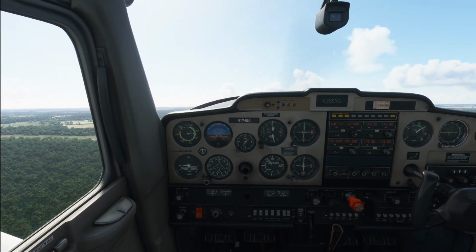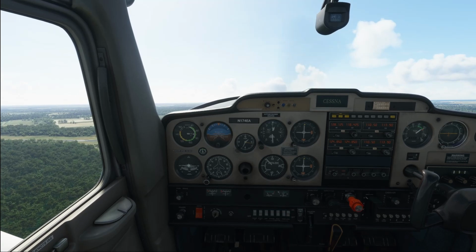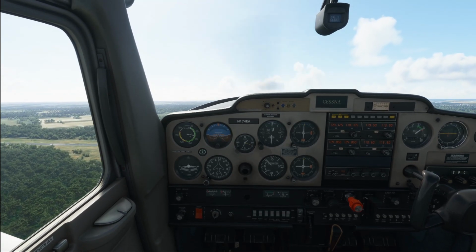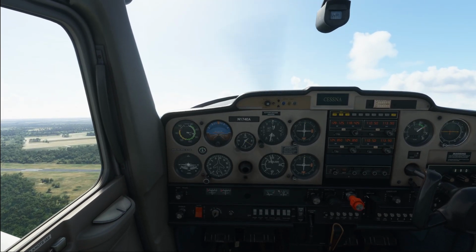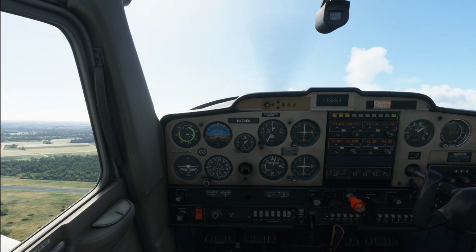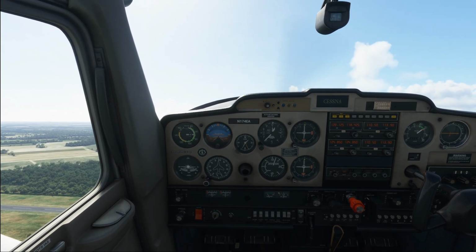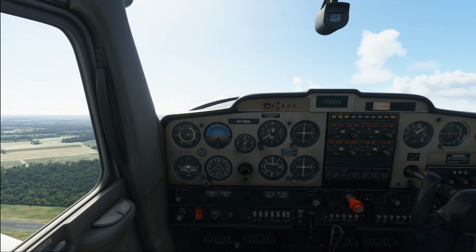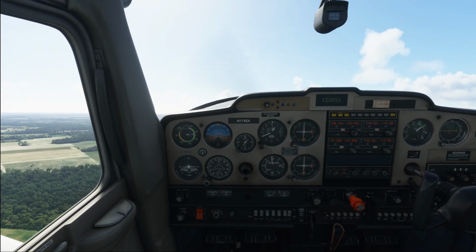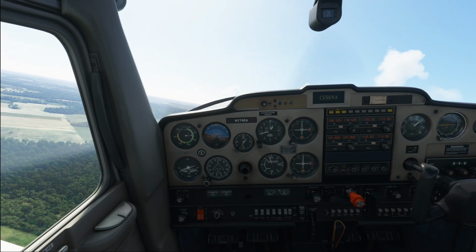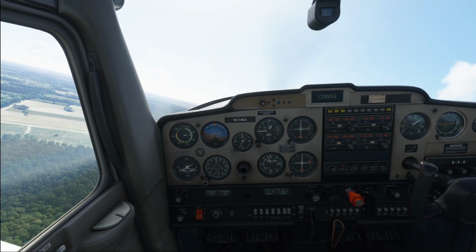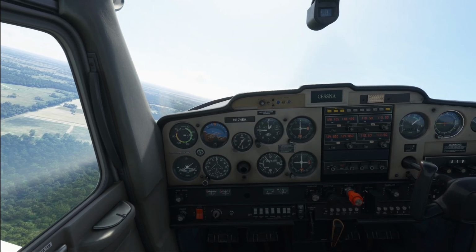Now, I have noticed here in Microsoft Flight Simulator 2020, it does have a tendency to want to jerk all over the runway. The physics are just not there with the friction of the tires and everything, but that's okay. They're getting there. So anyway, we will, of course, continue and we'll do a pattern here, and that will be covered in the next lesson.